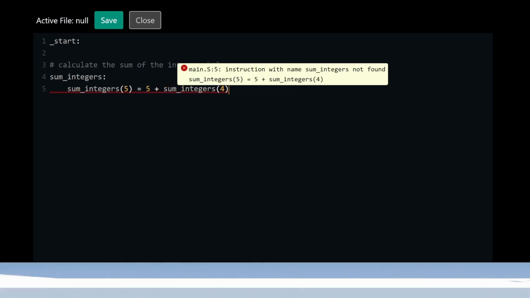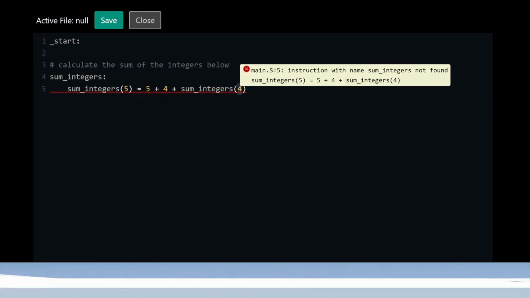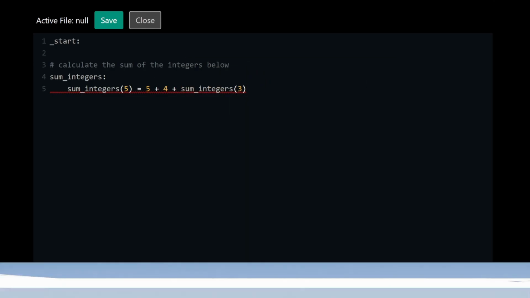Because this function is a bit more complicated to implement than the ones we've seen before, let's first write it in something called pseudocode. This is simply writing the algorithm using comments first, before replacing them with actual code. The way we implement this using recursion is that this function for an input of, let's say, 5 is the same thing as 5 plus sum of integers of 4, which again equals 5 plus 4 plus sum of integers of 3, and so on.